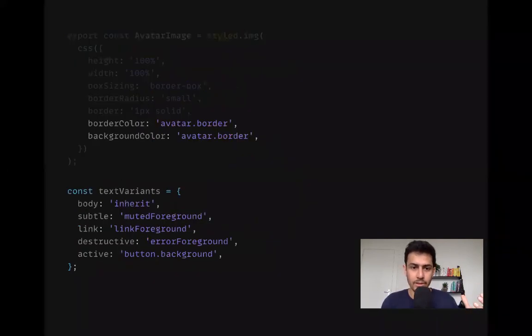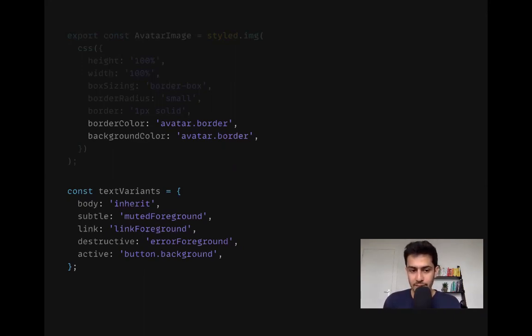So inside a component, if an avatar uses avatar border, it doesn't really know what avatar border means, which is done in the previous step. So you could be in a dark theme, light theme, purple theme. It never really breaks because we always make sure the values are there because we insert them.